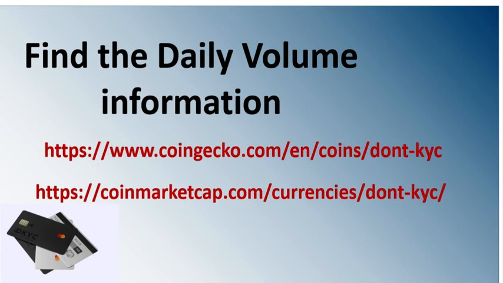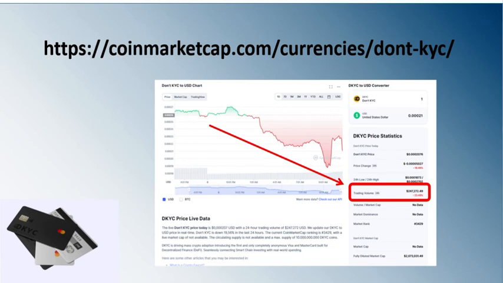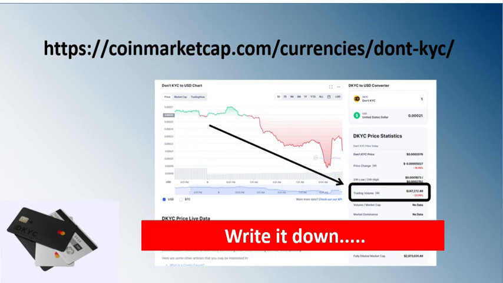So to do that, you're either going to go to CoinGecko or to CoinMarketCap. I'll leave both links in the description if you don't want to copy them right now. If you use CoinMarketCap like I do, you're just going to go to the middle of the page and find the daily trading volume, write it down.